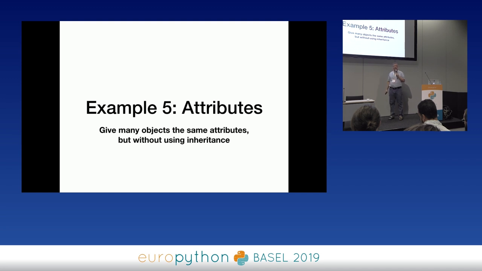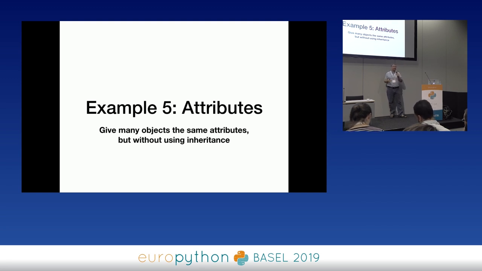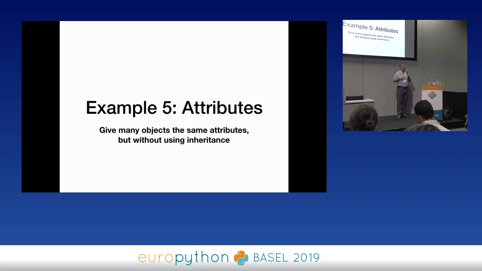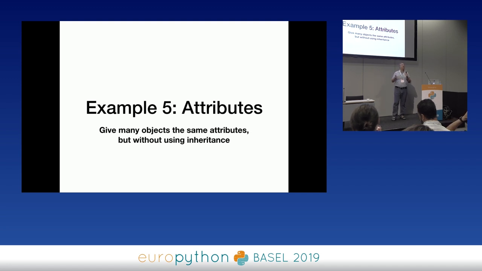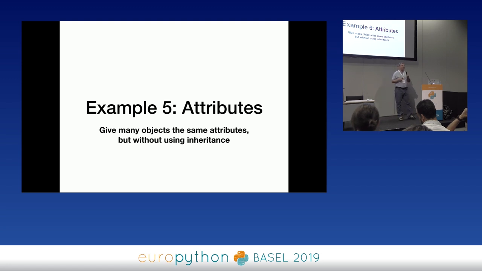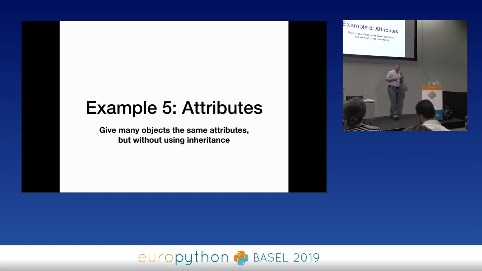Another example: attributes. Wouldn't it be nice to give a whole bunch of different objects the same attributes or methods? You might say that's what inheritance is for, and yes — but inheritance is fine when you have a hierarchy of similar classes. What if you want to provide the same functionality in many objects that are not related to one another? You might say multiple inheritance. But there's a deep division on multiple inheritance — some people say it's a terrible thing, and the rest say it's the worst thing ever created.